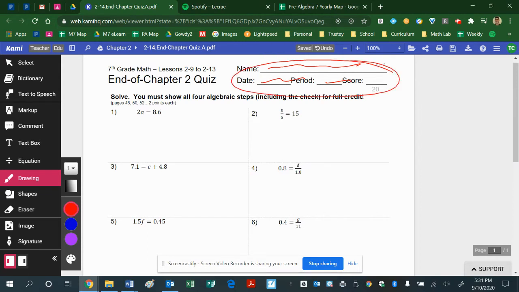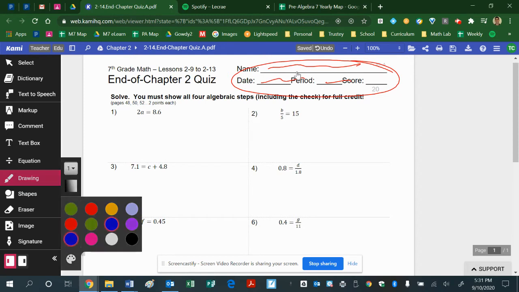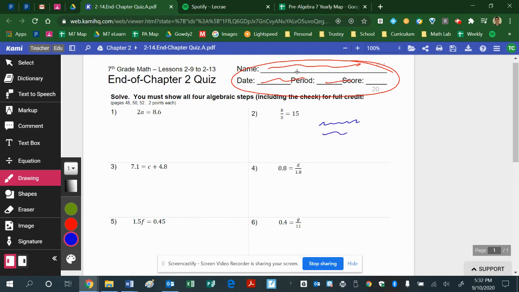Secondly, some of you might be wondering, how is he writing on that? I'm using my stylus, or you can even use your finger. But over here on the left side is the drawing category. Now you can change your color around, but please don't pick any bogus colors. Just stick to some plain old classic colors. So yeah, you're going to write your work in here. Just use your stylus or your finger. Make sure it does say use all your algebra steps. I understand the equation's already right there, but keep on going with all your steps.